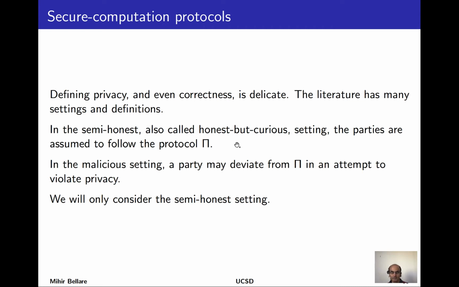learn something about it. However, we may also consider a more adversarial setting, usually called malicious. Here, the party that wants to learn the other party's input will deviate from the prescribed protocol. If the protocol says compute the message you're supposed to send in the following way, it'll say, maybe not. I'll instead compute it this other way because I think doing that will allow me to get a response which is more helpful towards figuring out the other party's input. In our discussion here, we're only going to consider the semi-honest setting.